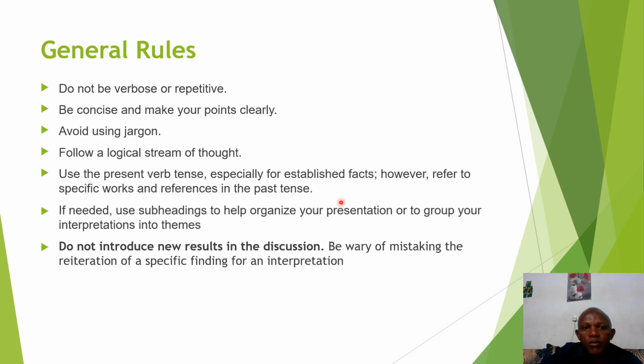Generally we expect that when you have done a good chapter 4, then do not be repetitive, just make your points so clear. Do not use jargons to show how learned you are. I discovered in this world really it's not how much you pronounce your English, but it's how much you put across the important things that matter in life, and how many are able to appreciate those important things. So the simpler you make it, the better.